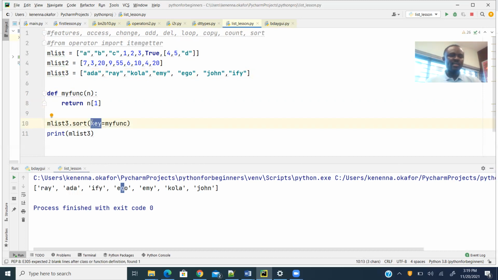Okay? Right, guys. Now, what if I want to sort based on two criteria? That is, the second character and the third character. In other words, the character at position 1 and the character at position 2. Because at this point, let's look at it, guys.